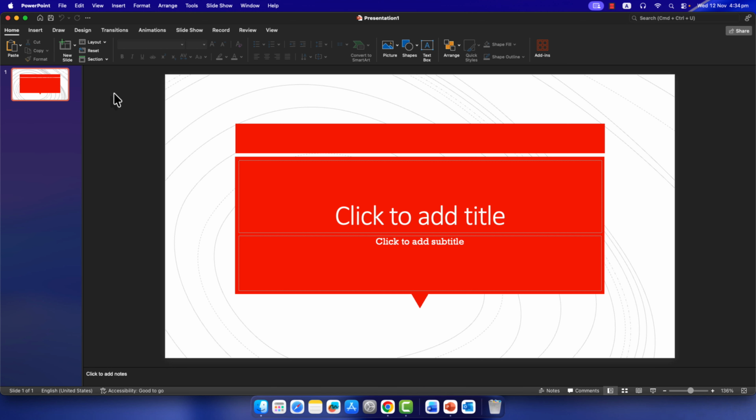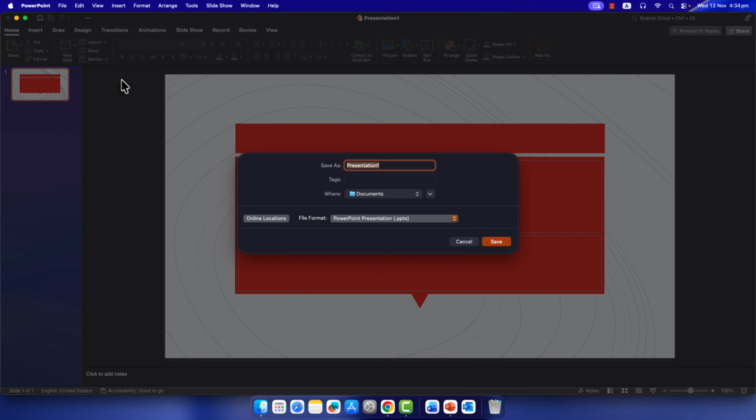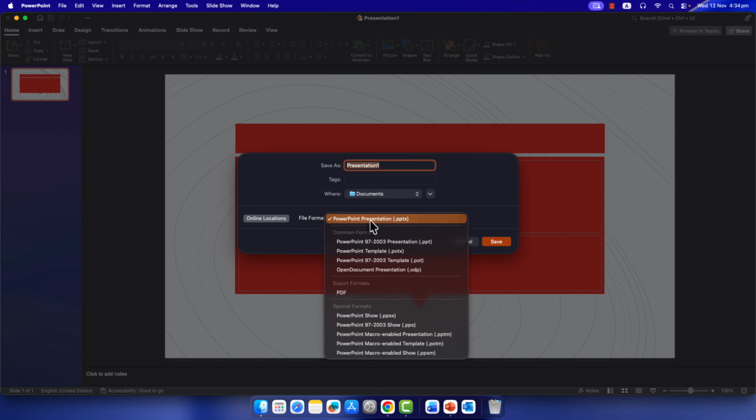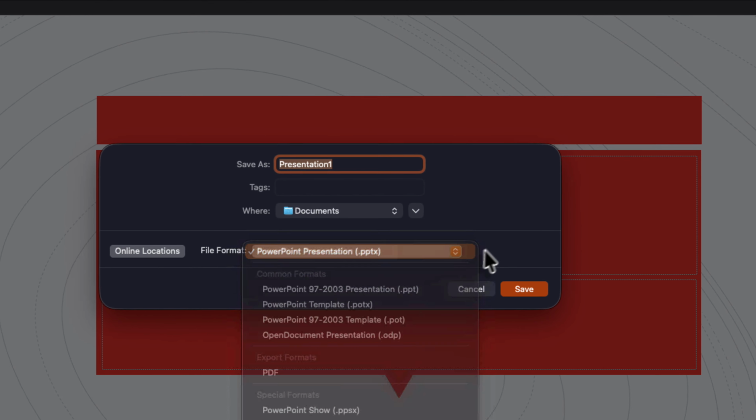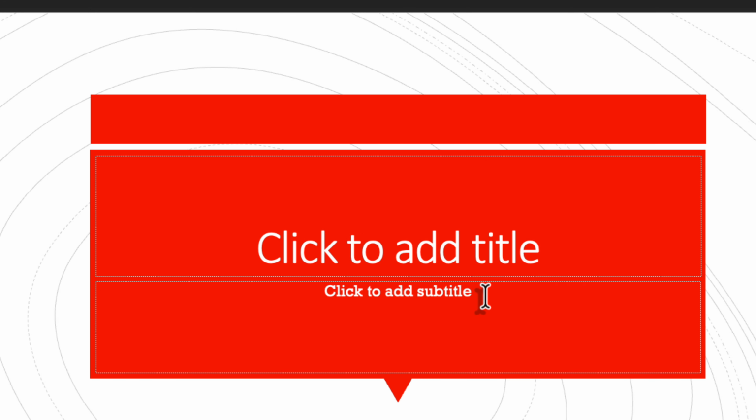So based on however file format you want to save it in, click on the file option from the top left, go to this option called save as, and here you can simply choose the type of file format. There will be various ones to choose from. Just choose it and click on the save button right here in order to save the changes.